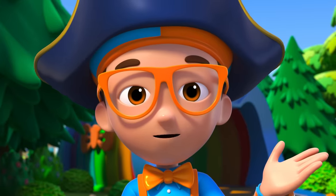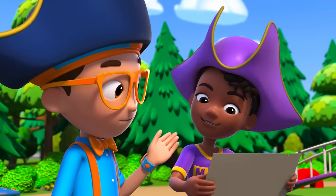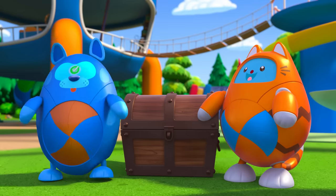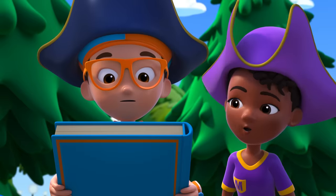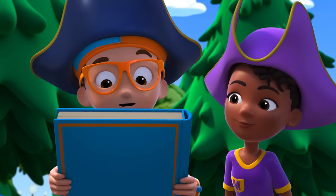And I got the answer to my question. How do you find buried treasure? To find buried treasure, you need a map and to follow the directions written on it to find the X. Upload answer, D.Bo. Let's see what's inside. The Great Big Book of Curiosity? Whoa! What a curious kind of treasure.